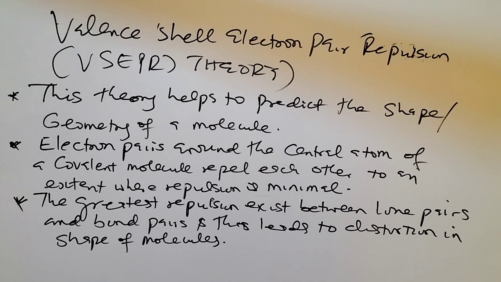So that is it. We're now going to look at the shapes of simple covalent molecules, and how to find their shapes. First of all, we're going to look at those molecules that have no lone pair at the central atom, and look at the kind of shape they can have. Before we now look at those molecules that have lone pairs at their central atoms.